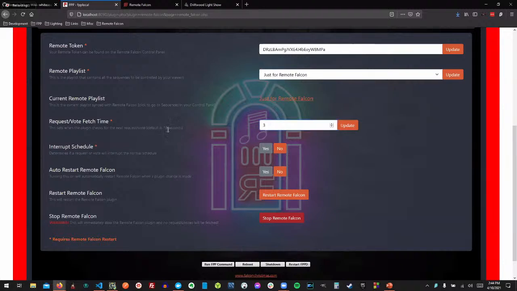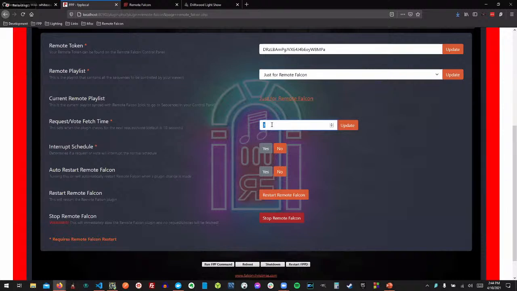So what that means is while I have a sequence playing in Remote Falcon, when there are 10 seconds left on that sequence, it will reach out to Remote Falcon to see if there are any requests that were put in by a viewer, and it will bring that request in. And as soon as the sequence finishes playing, it'll play that request.